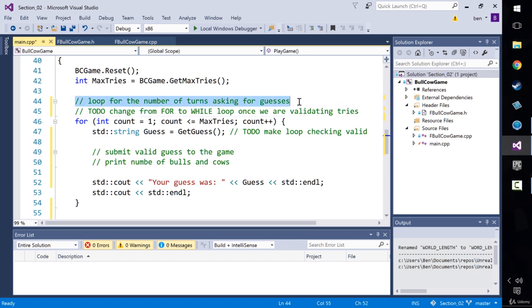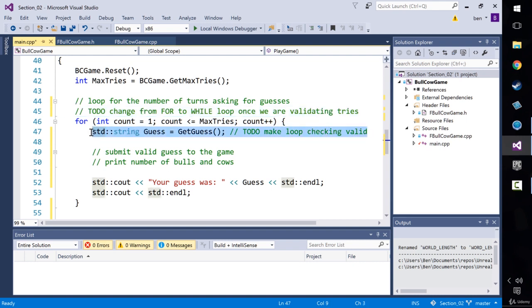I'm not putting a to-do in when I'm adding new code or when the comment is going to stay. So this comment will stay even when I do this to-do, and these two comments will stay even once I've added the code below them. But if it's actually changing existing code, then I'll use that as a to-do, because the to-do itself will be deleted. Okay, so hopefully it's clear when you use a to-do and when you don't.